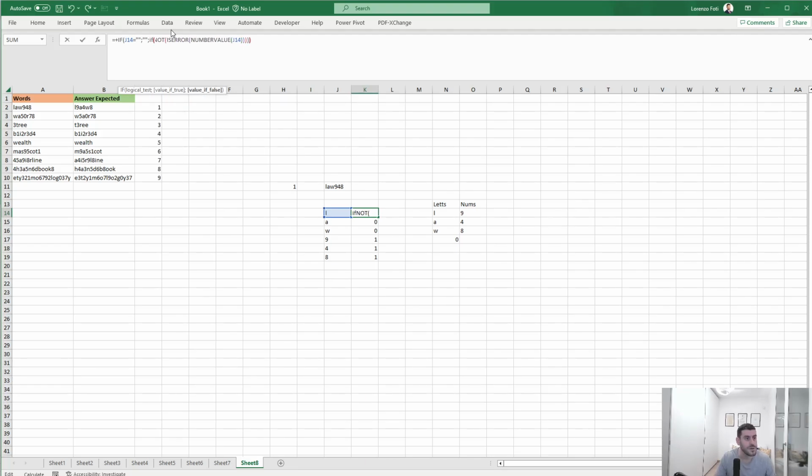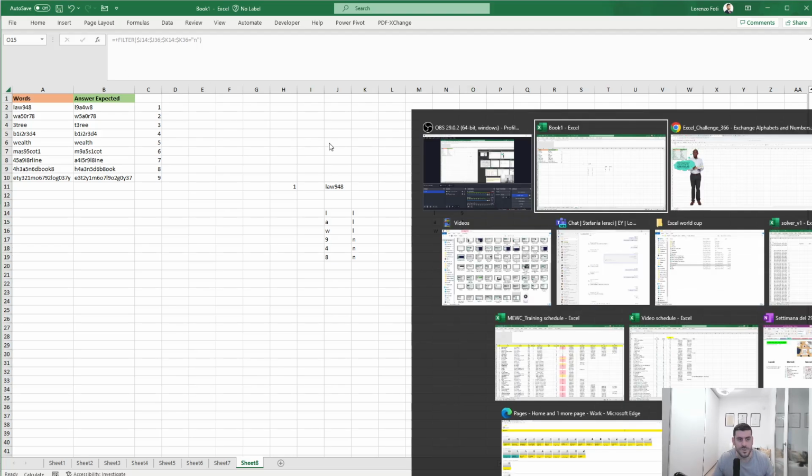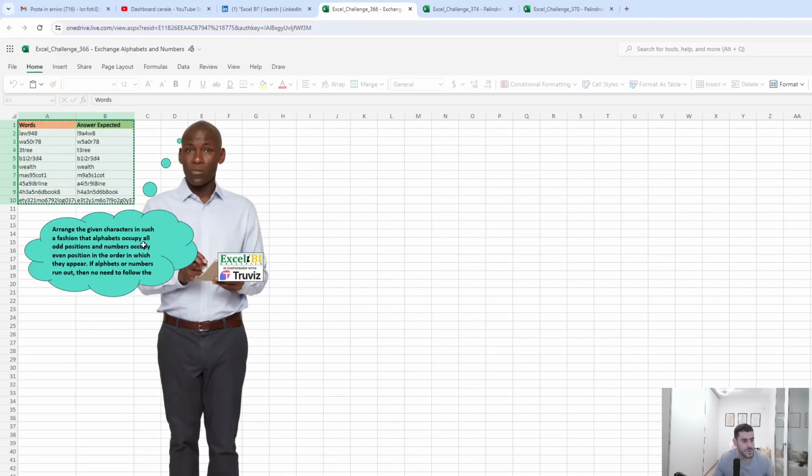Maybe let's say if not is error this thing, it means it's a number, otherwise it's a letter. So letters will be L and numbers will be N. Fantastic. So the brief was alphabets occupy all odd positions and numbers occupy all even.